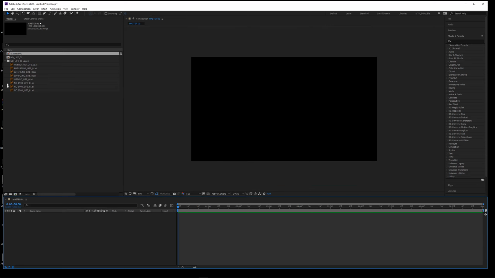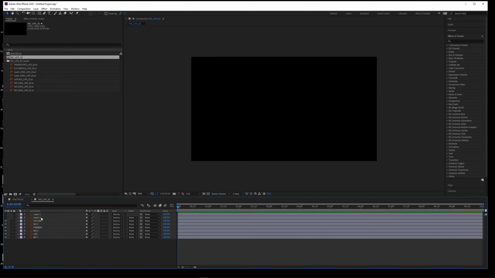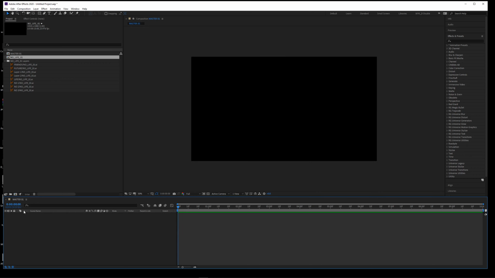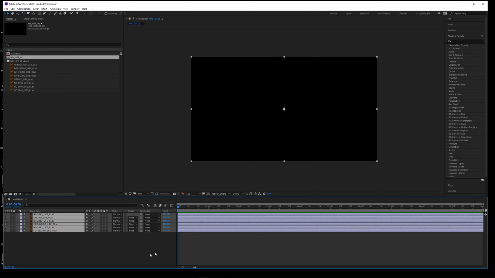And then we'll have to decide white on black or black on white. I don't think it matters too much. Here you can see that After Effects has put our layers in alphabetical order, which is fine. But if you want to have the layout exactly like it was, you can come over here to the composition that was created when we imported and just copy and paste those, and you'll see that they'll come in the order that we constructed them.